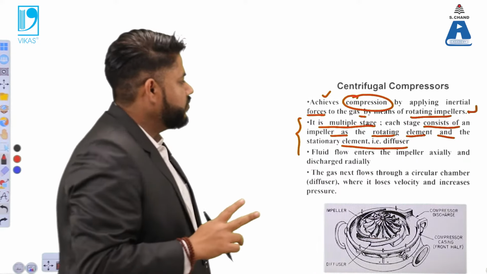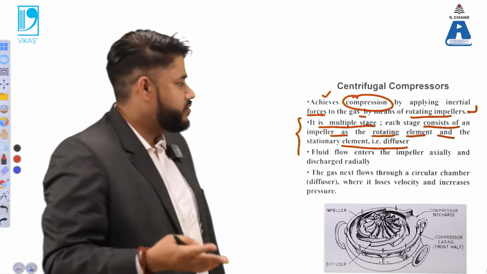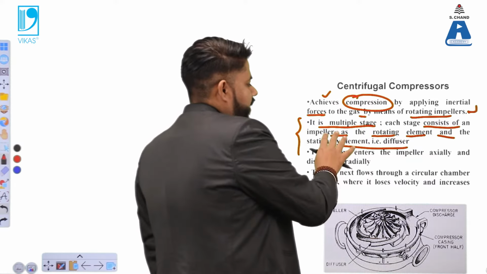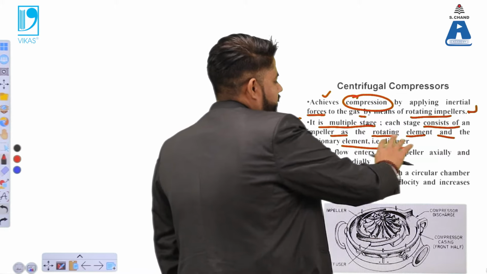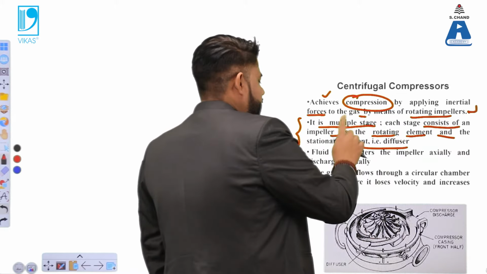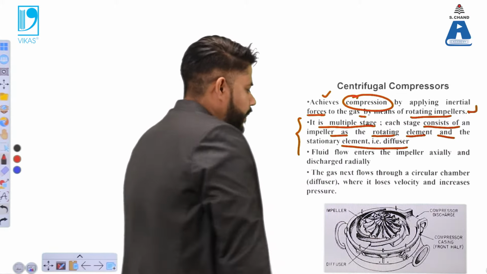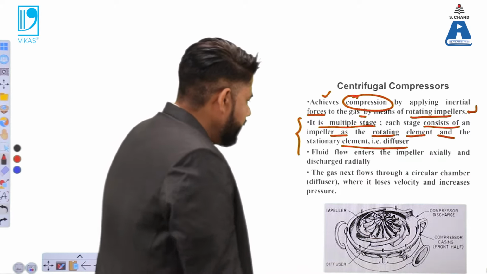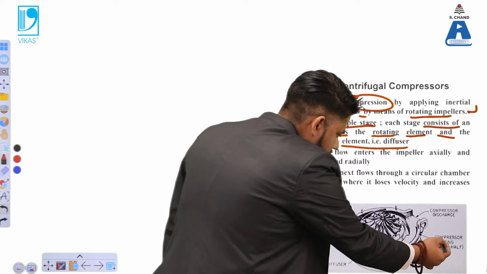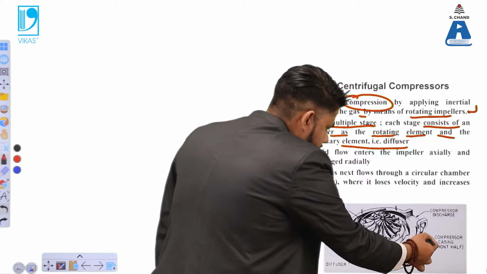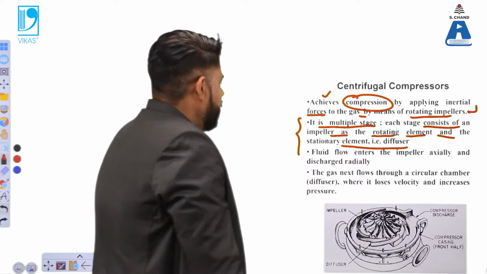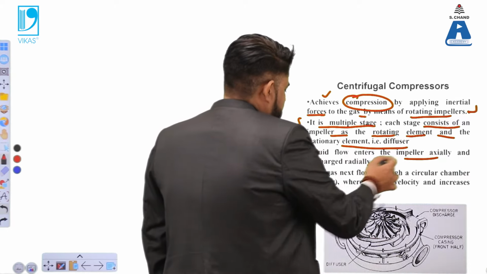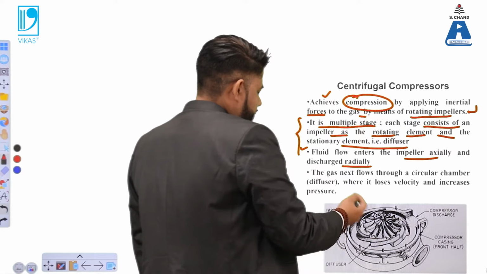So there are multiple stages of events that would be occurring, and at each stage the impeller would be used, and there are rotating elements and a stationary element in there. So you can see that the compressor will discharge a certain amount, and there is a compressor casing in the front. What happens is the fluid enters the compressor axially, and discharge is in the radial manner.